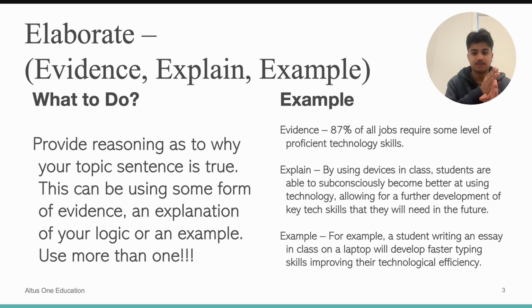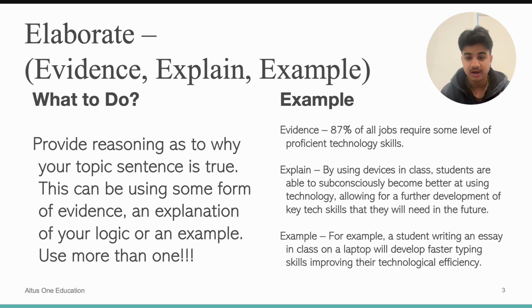We're just making the first jump in logic from getting devices in classrooms to better technological skills. So this is the first jump that we're making. And this can be used as a combination of some sort of evidence, some sort of explanation, and some sort of example that we can use to justify this logic.